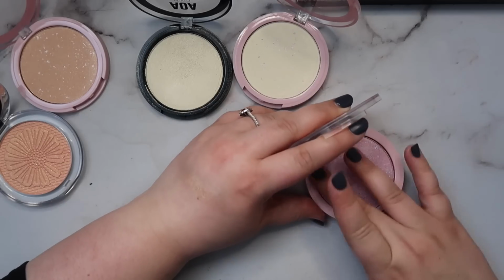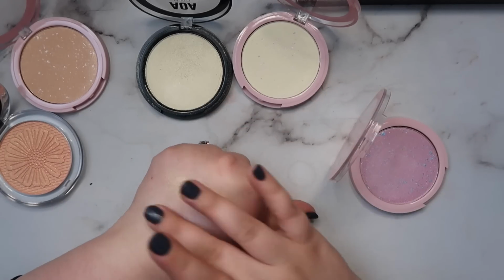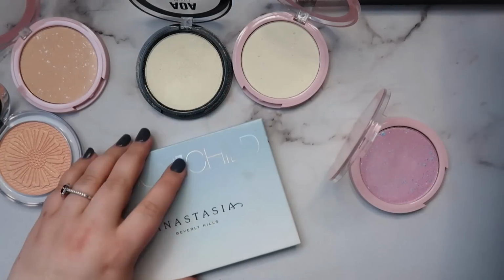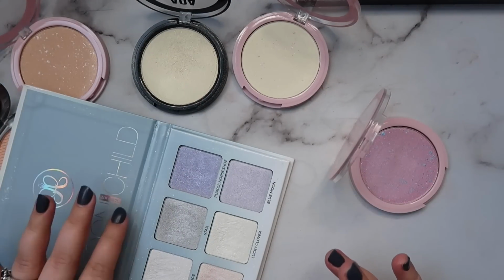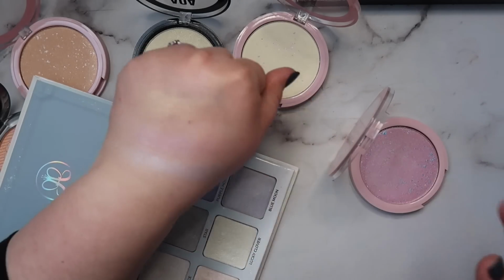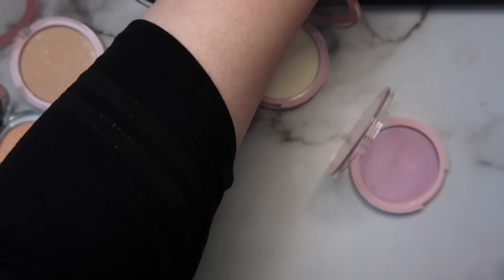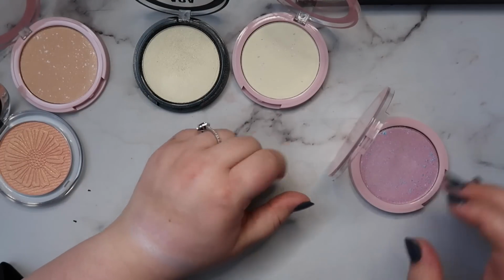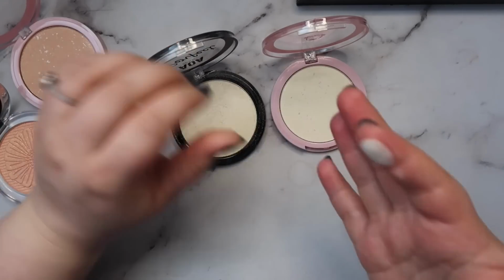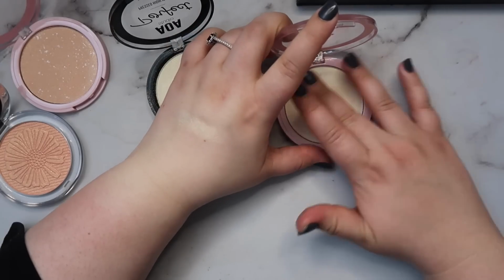And then this really pretty, purpley one. Oh, that is bright. That looks like I've got the ABH Moonchild Glow Kit, and there is a purple. Let's see. Oh, very different purples. But I don't think I need that bright of a purple highlight, so I'm going to declutter this one. All right, so let's see. Very pretty.